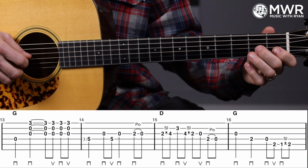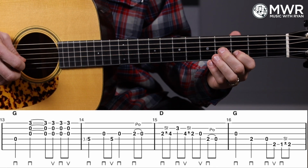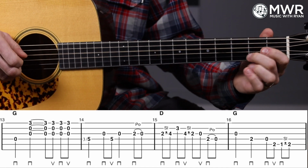And then we have a nice little 8th note run here, a really kind of standard bluegrass lick, if you will. Something I would use all the time for kind of 1 bar of D and then going back to G. 4-2 slide on the G. You can use your 2nd finger here now. And 3 on the B. 4-2 slide on the G. Back down. Open G. 2-0 pull on the D.